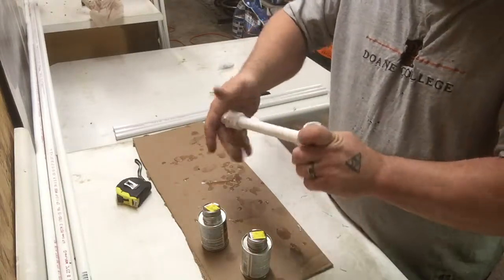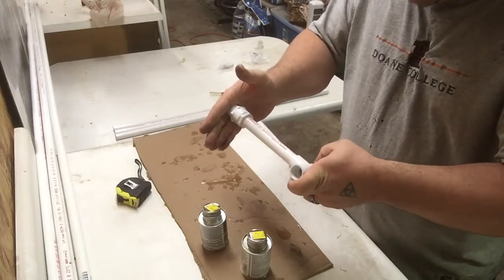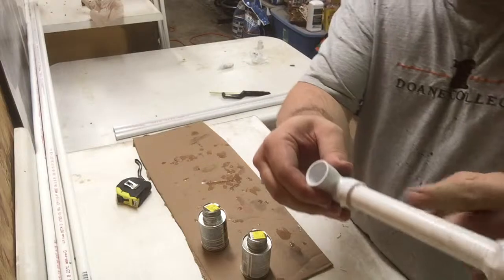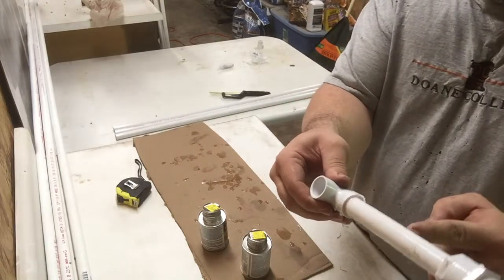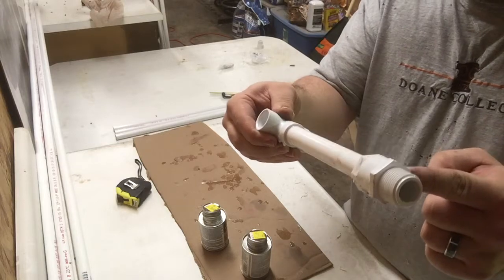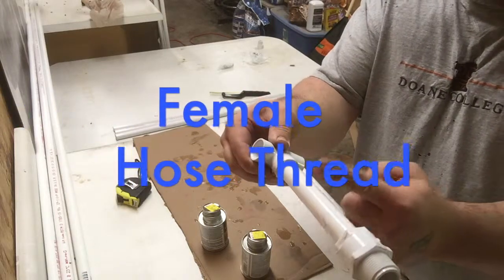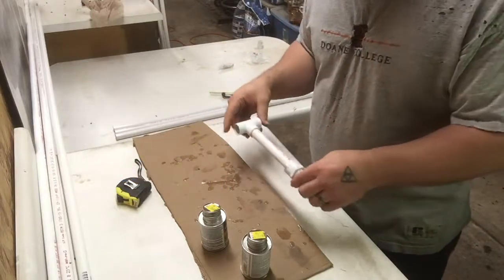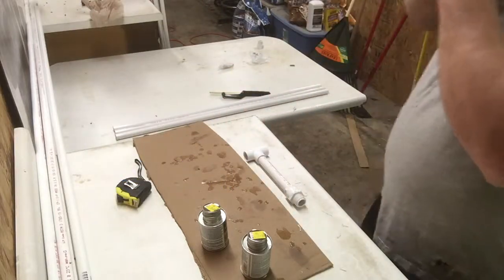Press, turn, and hold. That will be, and I left a little bit extra here in case this breaks. I can just get another hose thread, another male hose thread, another bushing, and fit it onto here. That's the worst case scenario. Hopefully it doesn't break.